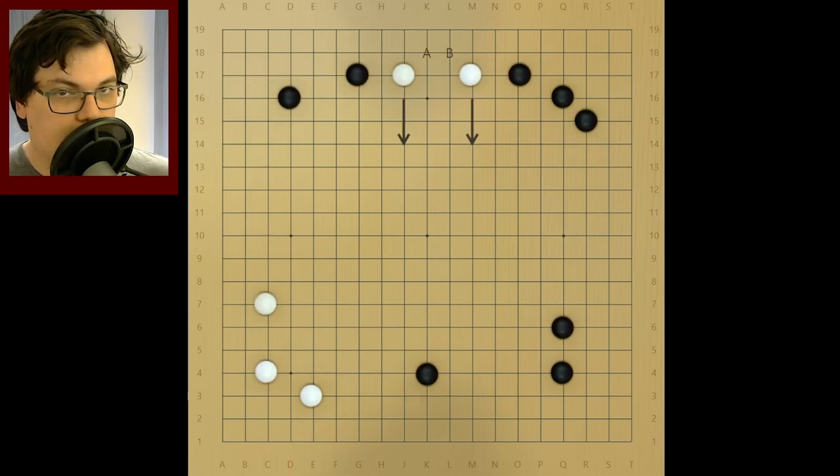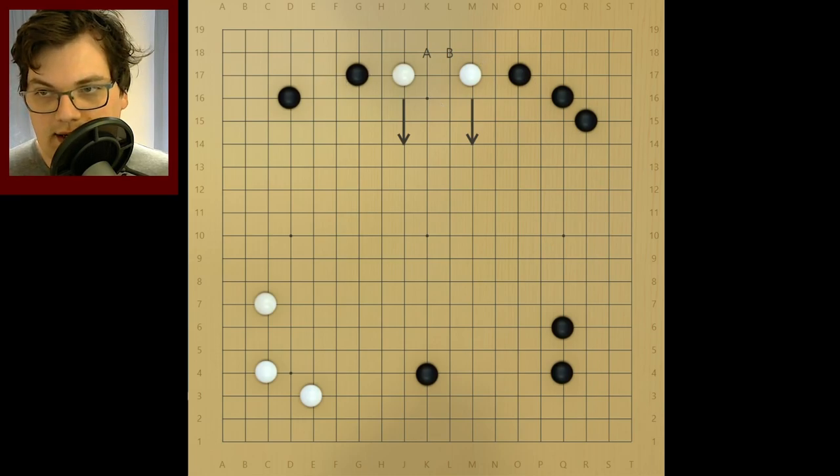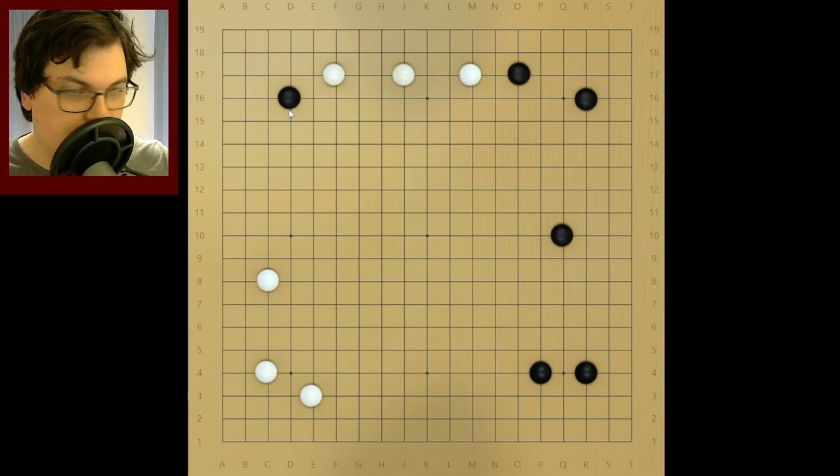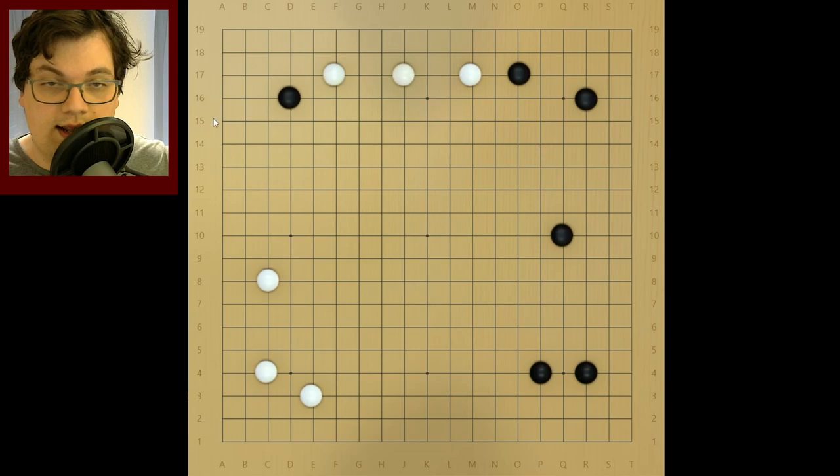So this is a theoretical position. White has this group in the middle here. It has no chance of expanding. So if these moves weren't there, Black would try to do some aggressive move. White, of course, just jumps over here, gets even more space for themselves. And that is kind of the folly with attacking a base that isn't already pincered in some way.